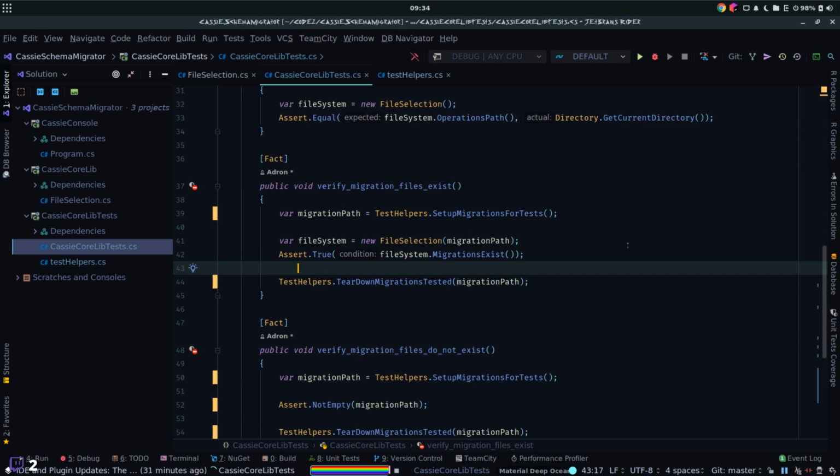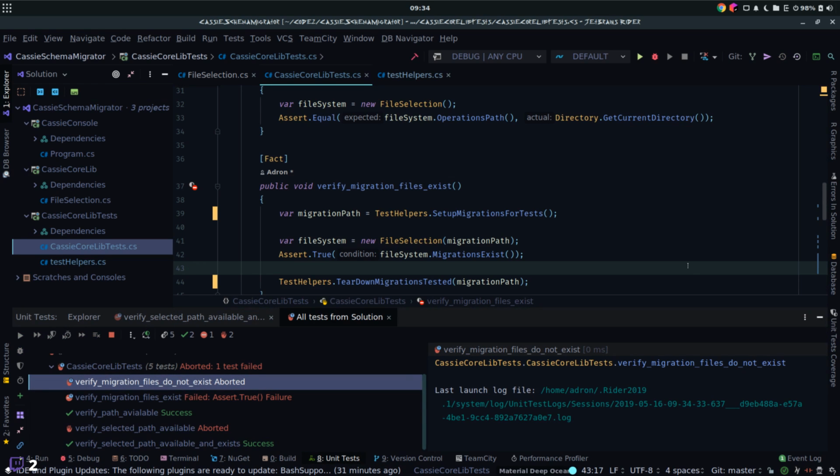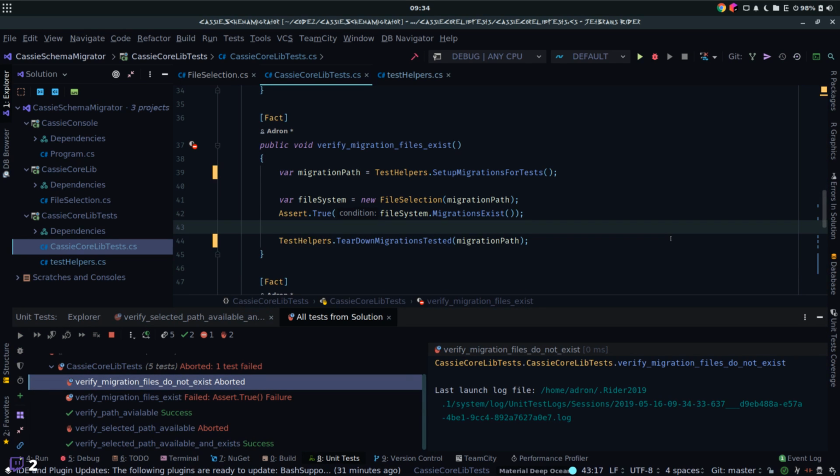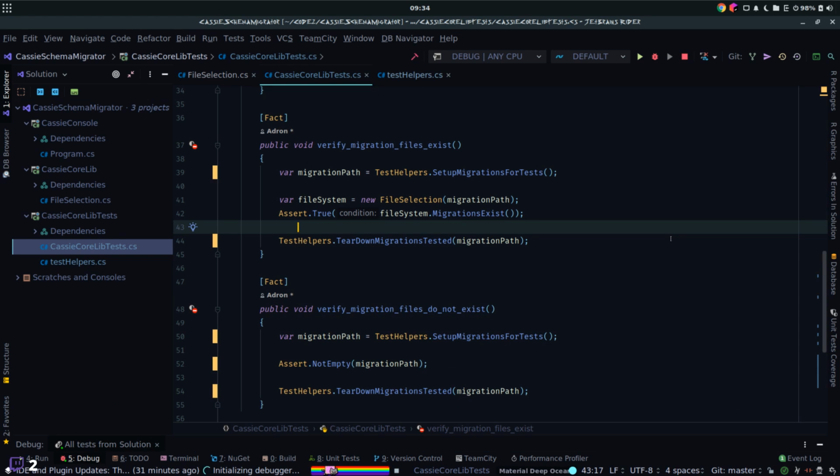Let's debug that real quick. Because the test is supposed to run the file selection object that's supposed to be picking this list of files to execute for our schema migration. So the migrations should exist.